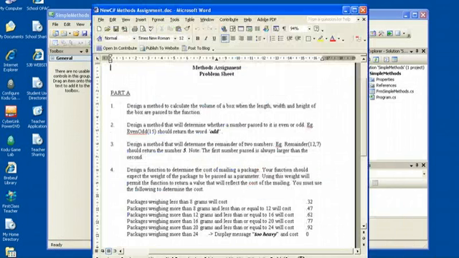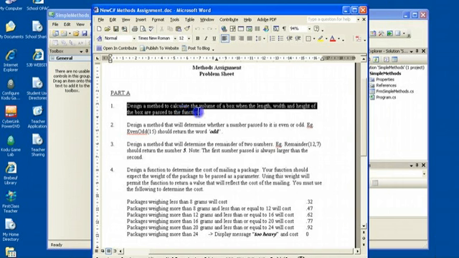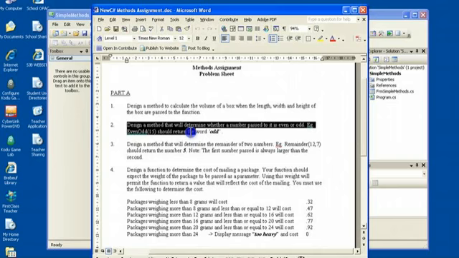All right, now let's take a look at some problems associated with using methods. And the first one I'm going to do with you that I also did in class is this one where you're going to ask the person for the length and width and height of a box, and you're going to invent a method called volume, and it's going to return the answer volume, and you can display it. The second example will figure out whether a number that you pass it is even or odd.